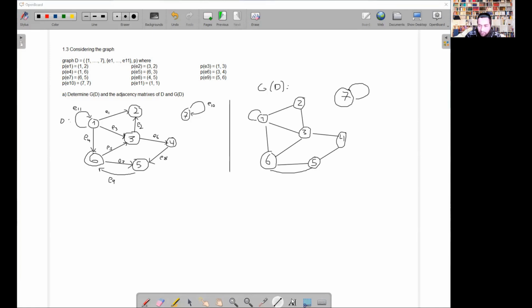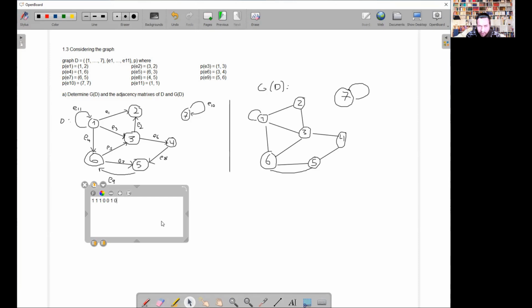Okay, so now we have to do the adjacency matrix of these graphs. We start by the first node, which is linked to 1. It is linked to 2, to 3, not to 4, not to 5, to 6, right?